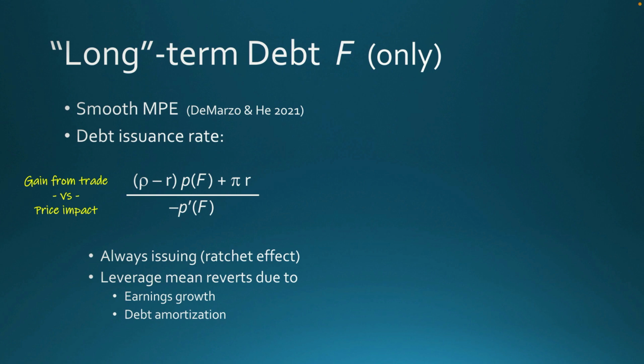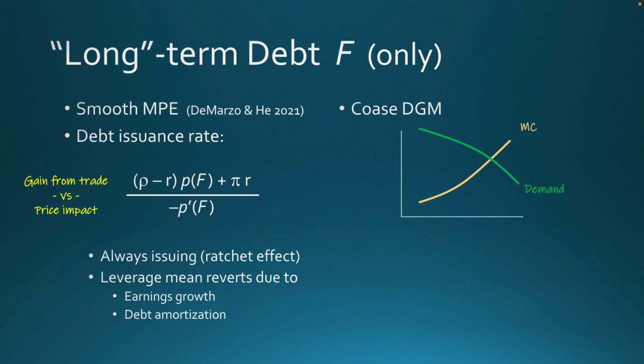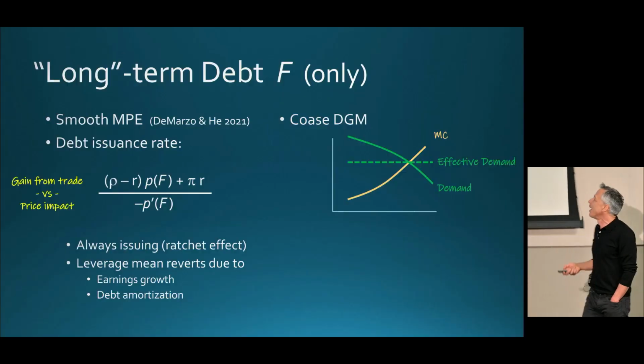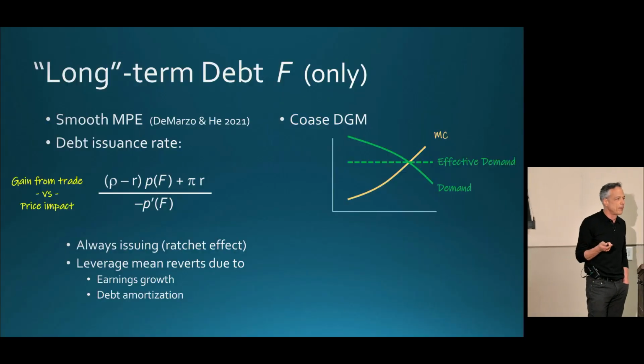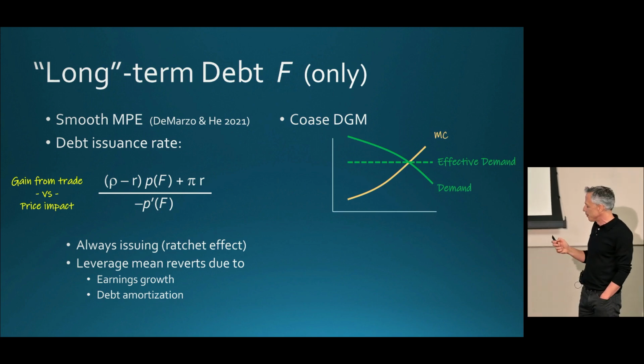Now, one question though is how is this pricing determined? Let me try to give just the very brief intuition for what goes on here. We can think of this like a durable goods monopoly problem. If you remember the standard durable goods monopoly, if you think about marginal cost and demand, the monopolist wants to not go all the way to the competitive solution, but we know that, ex post, they're going to keep issuing. And if consumers are rational, they expect this. And so the effective demand function flattens out, because if I know you're going to lower the price in the future, I'm going to wait for that today. And so we're going to jump immediately to the competitive outcome. That's standard durable goods monopoly.